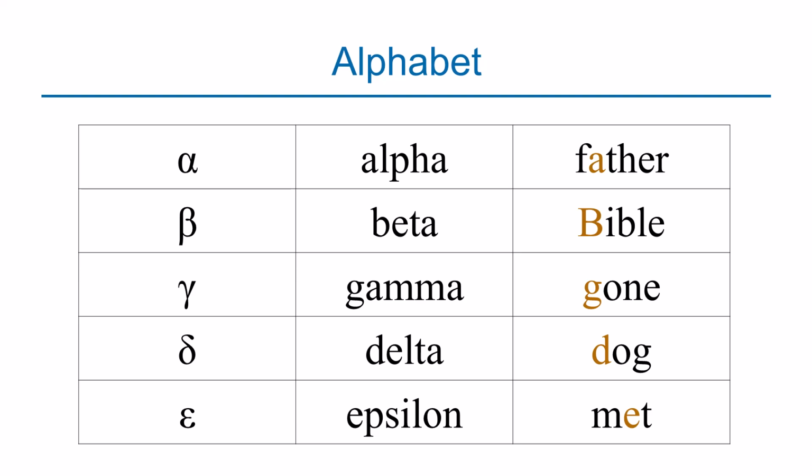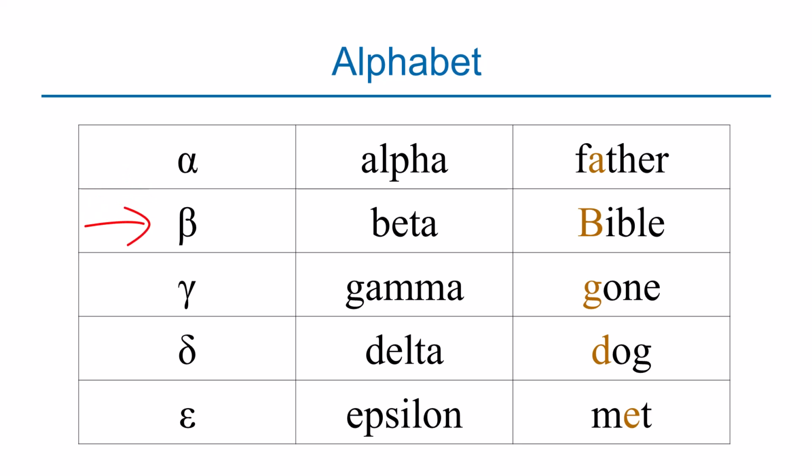And just to give an alphabet tip, if you know the word alphabet, you already know the first 2 Greek letters, because the word alphabet is made out of the first 2 Greek letters. We have alpha, which is the first Greek letter, and we have beta. So if you know the word alphabet, you already know the first 2 Greek letters, alpha and beta. And so the first one is alpha. Alpha has the same sound as A for the English. It's alpha as in father.